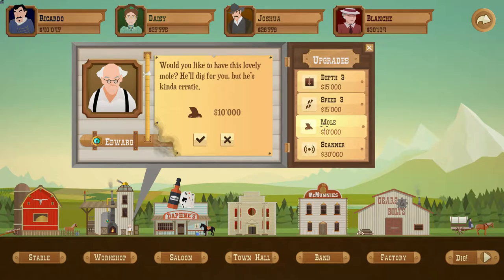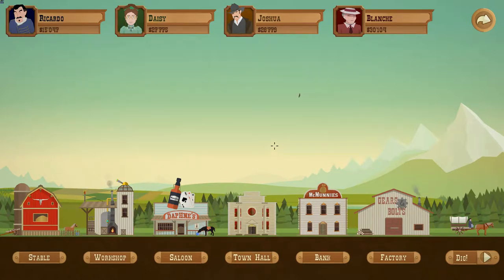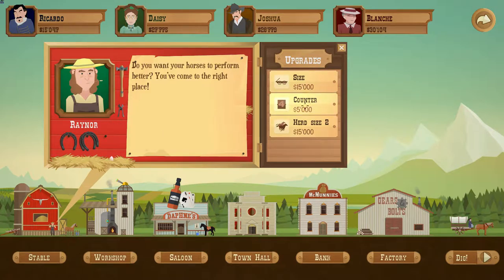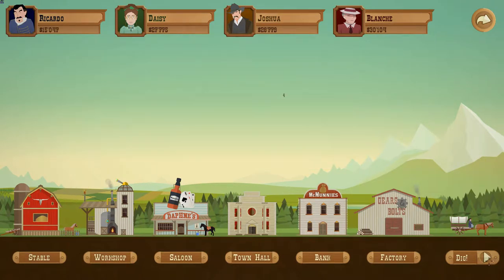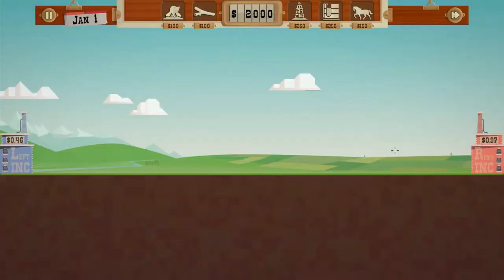I'm tempted by getting depth 3, and then I want to get the mole as well. Let's buy that too, in preparation for the next biome that we're going to encounter, which has diamonds in it. You want the chance of finding the diamonds and mining them with the moles there, because the diamonds are used for a few cool things, and you definitely want that. These are just the size, counter, and herd size, so we won't worry about that yet. And here we go, $2,000.